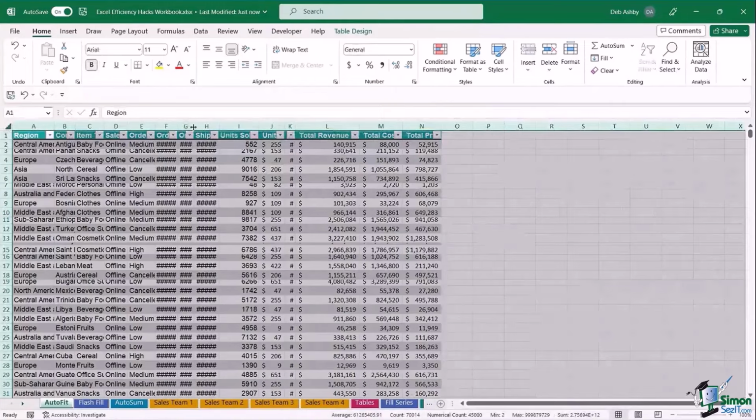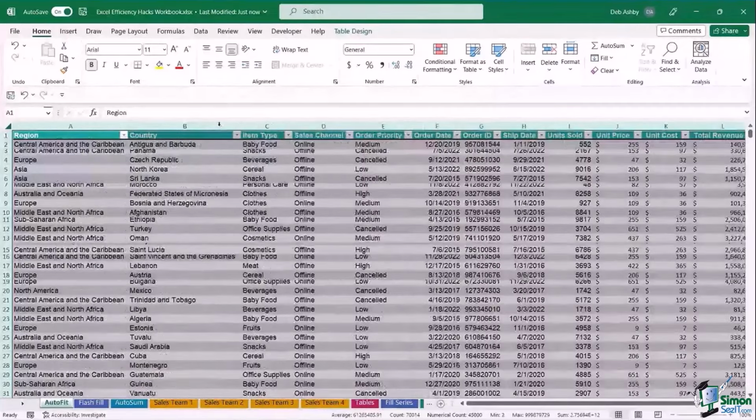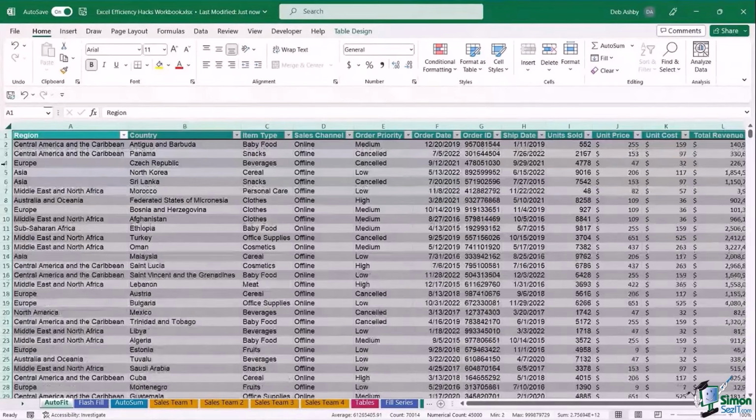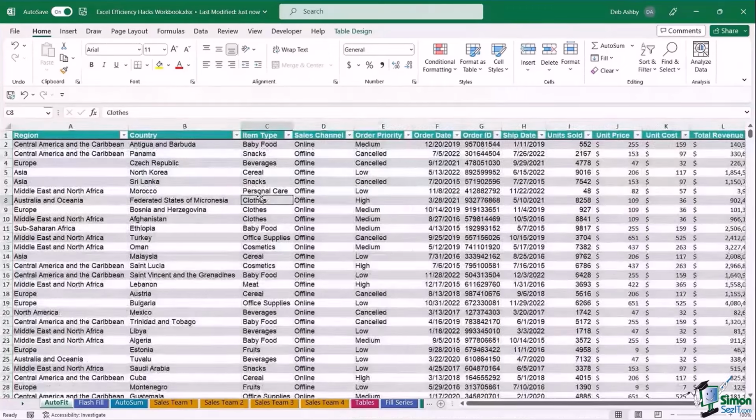And then all you need to do to automatically resize all of the columns is simply hover your mouse over any of the dividers in between each column. So you can see my cursor has changed to that little double-headed arrow. If I double click, it's going to automatically adjust all of those column widths to the widest item in that column. We can do exactly the same for rows. So if we hover our mouse over any of these row boundaries and double click the mouse, it's going to resize those rows. So much quicker than individually adjusting them.